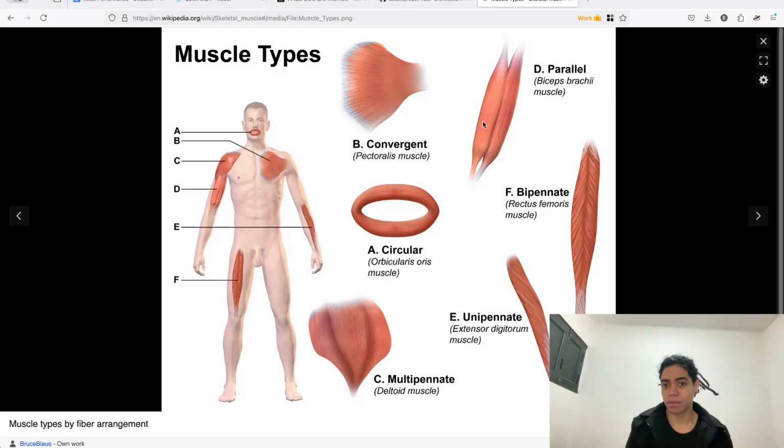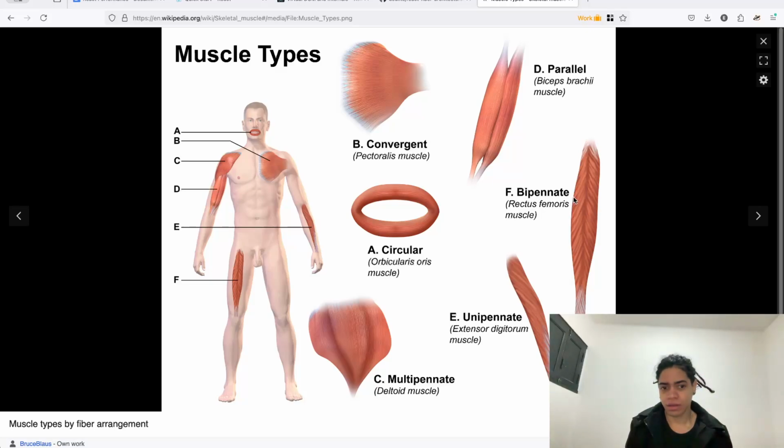Converging, parallel like the biceps. Circular. What? We got a circular muscle type?